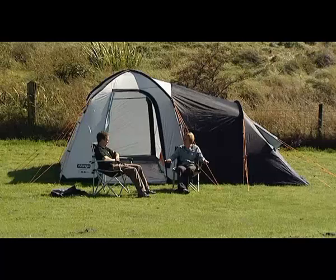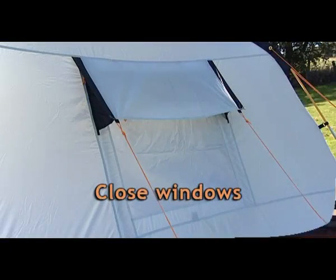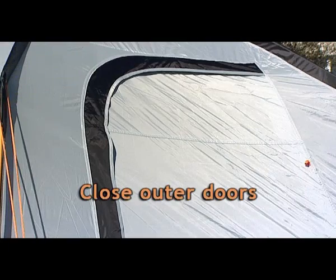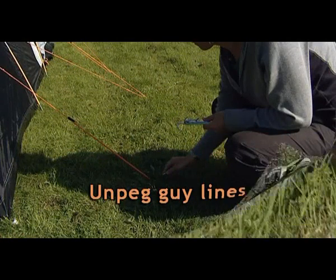Taking the tent down is the reverse of putting it up. Close the windows. Close the inner doors. Remove the inner tent. Close the outer doors. Unpeg the guy lines and roll them away.